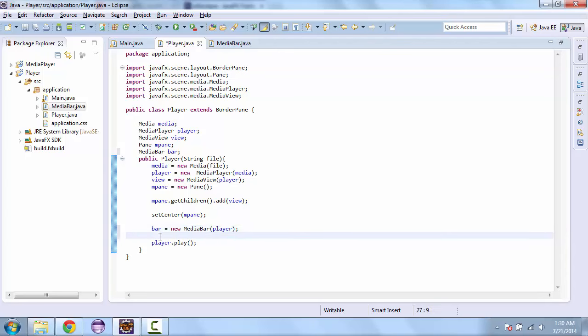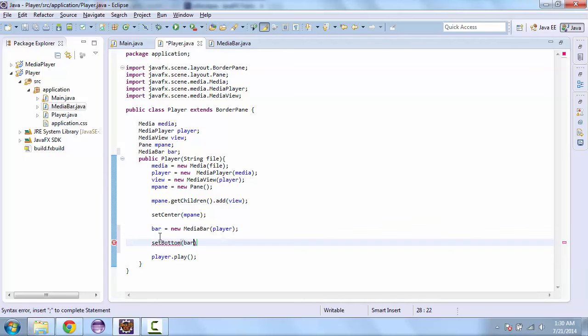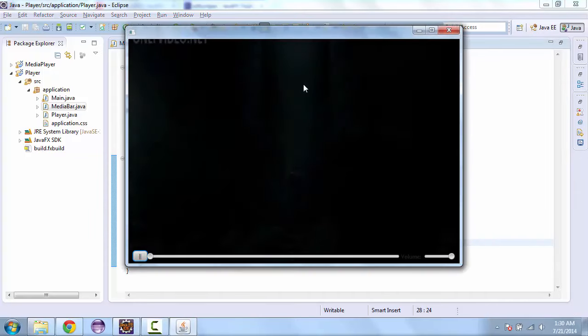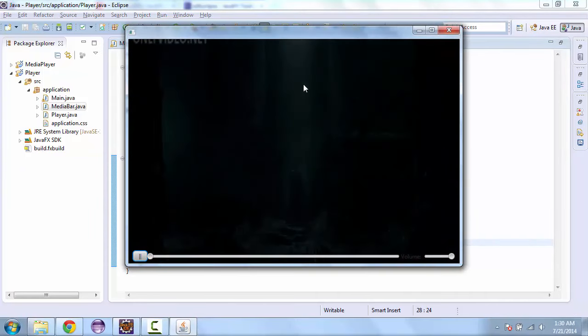And so here we have our border pane again, and we'll actually add the bar to the bottom. To do that, we put set bottom and our bar into that function. Make sure we got everything set up correctly and hit play. And our bar is at the bottom.